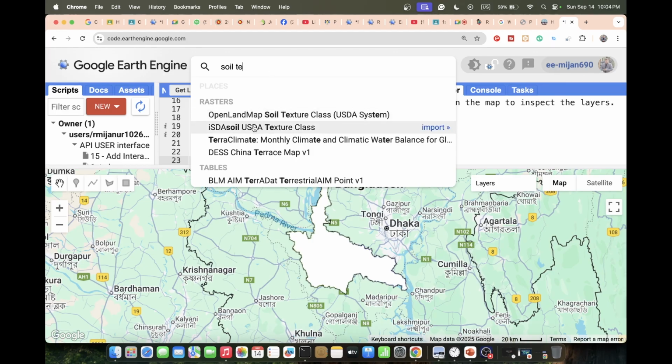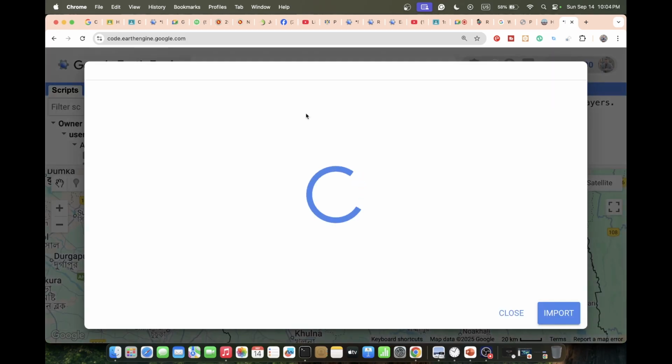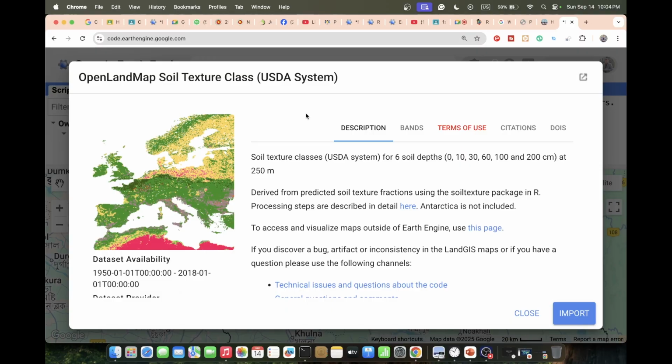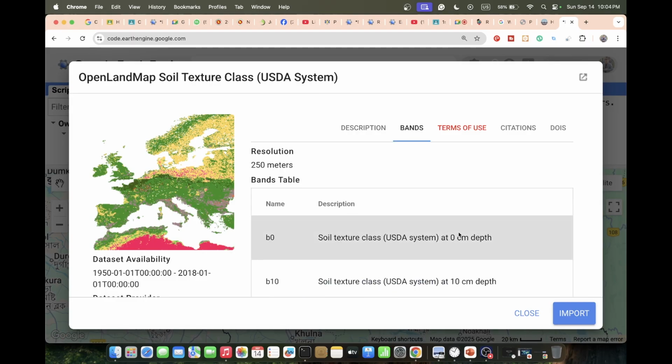So basically this one, OpenLandMap soil texture USDA system. If you check the dataset, we find different depths of soil data. You can see soil texture. This is the 0 centimeter depth. Mainly we try to use this b0, which indicates the 0 centimeter depth.